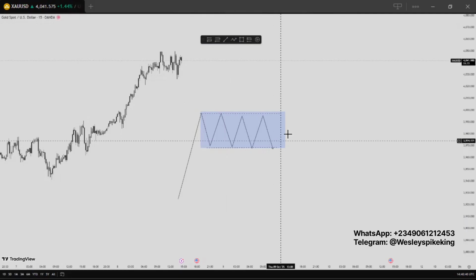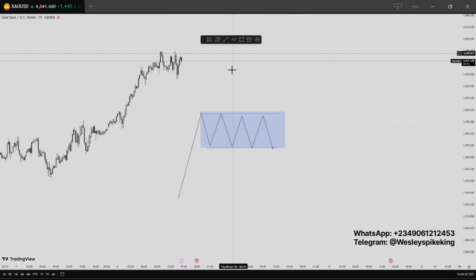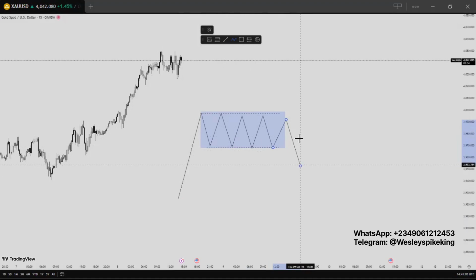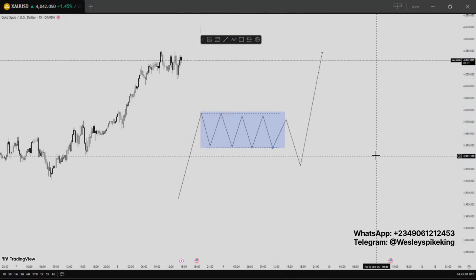Usually, following the theory of accumulation, manipulation, distribution, like the name implies, accumulation, what comes next? A manipulation. Usually price wants to go the direction it came from, but it needs liquidity to fuel that movement. So instead of price going up as we're expecting, you end up seeing price doing something like this. It grabs liquidity, and then it buys up.